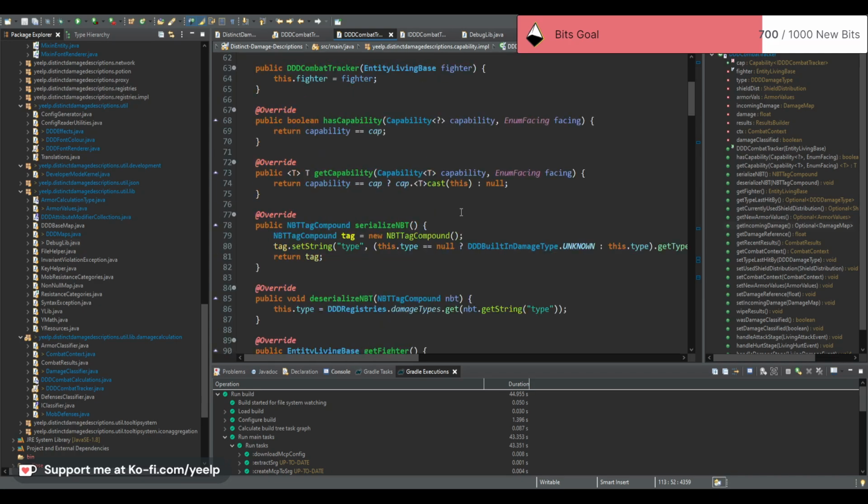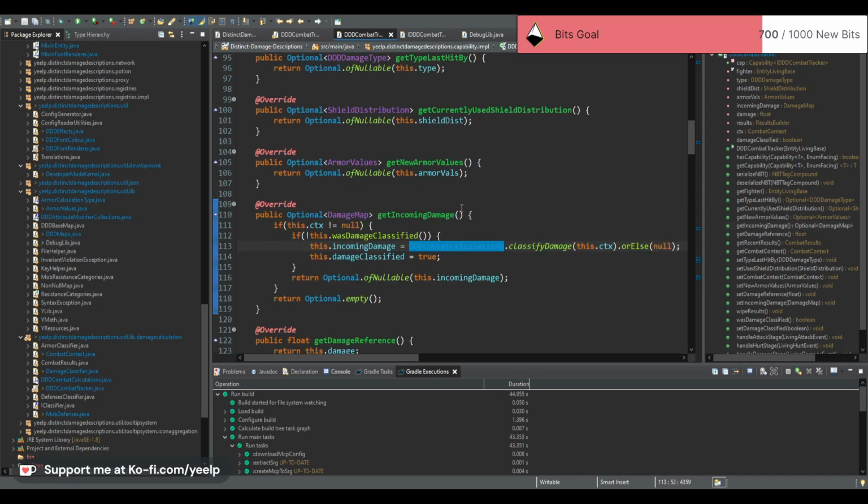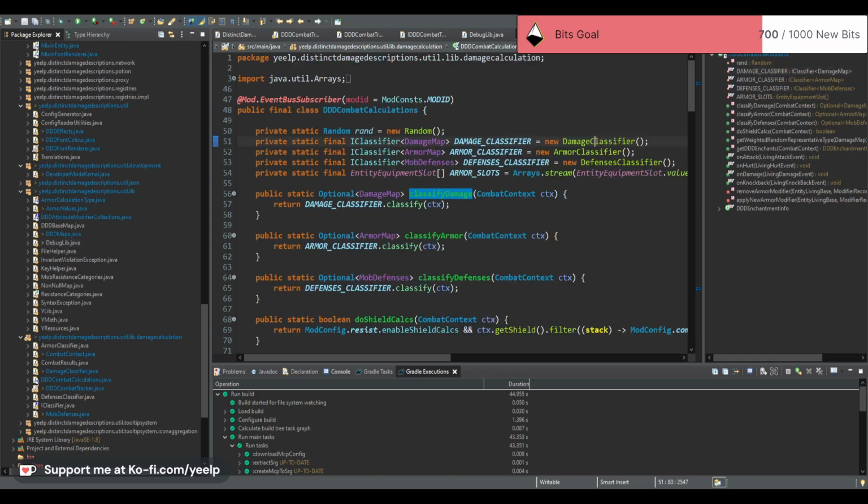Okay, so now what happens is it only attempts to classify once, which is good. Now it actually successfully assigns this to the incoming damage, then wraps it in an optional and returns it.